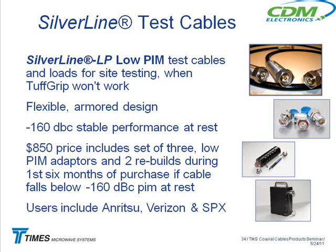You can't use these ToughGrip cables for PIM testing because they have braids and other layers in the shield, and those different layers cause intermodulation issues. If you put a test cable on there with different metals, you're introducing those intermodulation problems. So you need a different kind of test cable — for that we've got this monster over here. It's got a special connector put on a special way, a different kind of armor, and it's a much bigger, tougher cable.